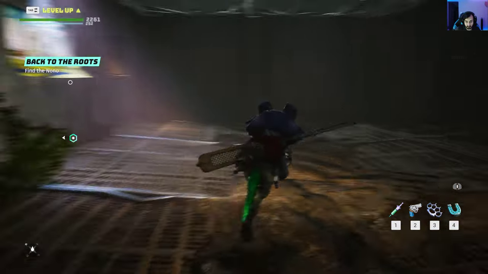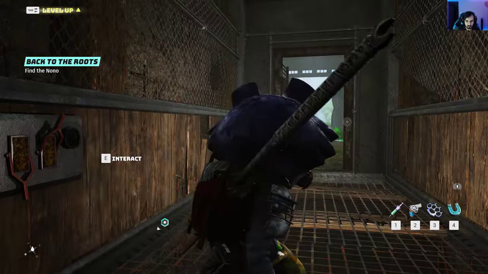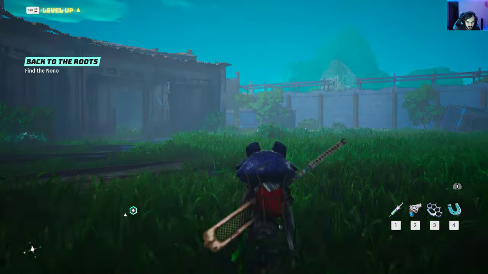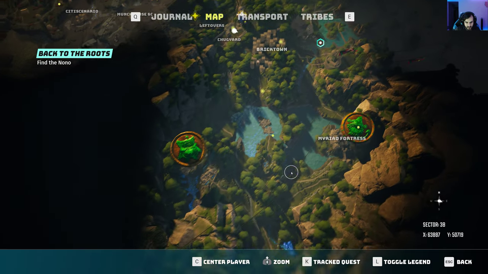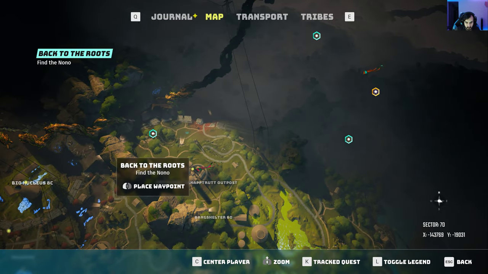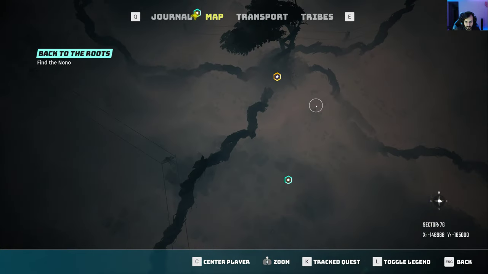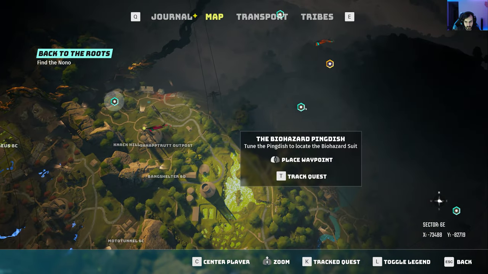Gizmo? Okay. Just had to come back and talk to him. If you say so, buddy. If you say so. So... Excuse me. What I do want to do are two things. So that route is fixed, I guess. Ooh, that's where I gotta go. Return to Out of Date. But there are other things to do.